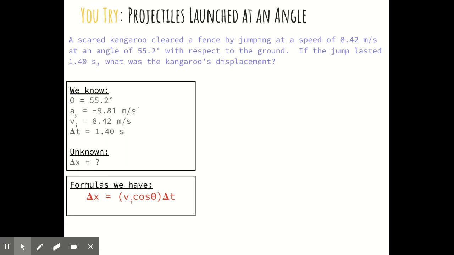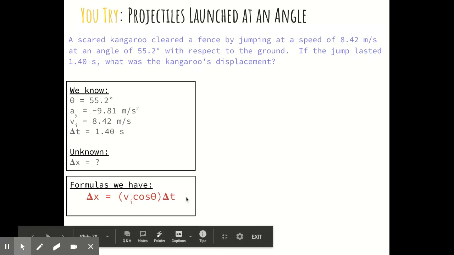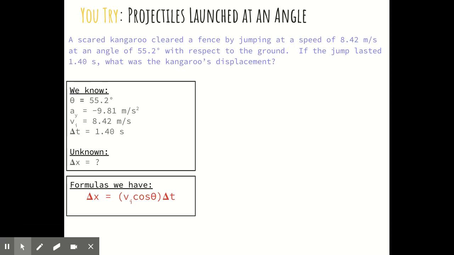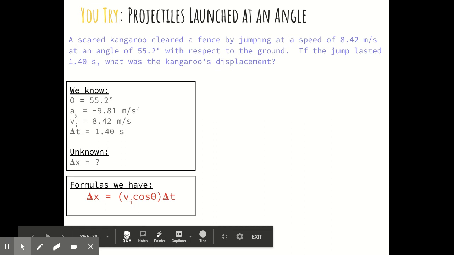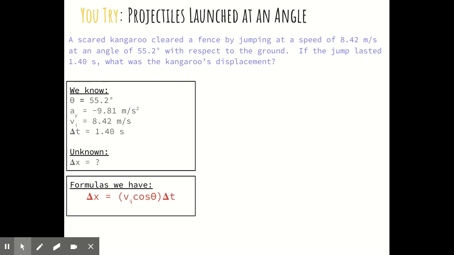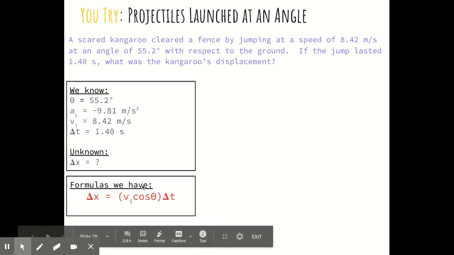Again, we're going to choose the formula that gives us what we need based off of what we have. You have so many formulas to choose from, and the best way to narrow that down is to identify which variable you're looking for and make sure that variable is even in your formula. Then start looking for what else is in that formula and whether you have it or not. Of course, you can only have one missing variable to use a formula to solve for something. So it's a matter of process of elimination.